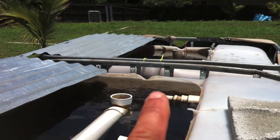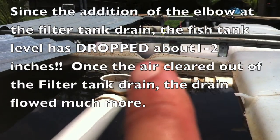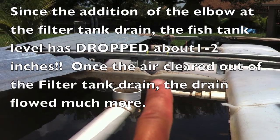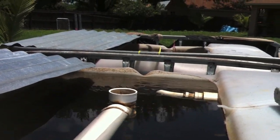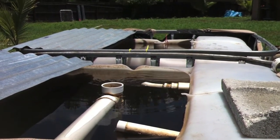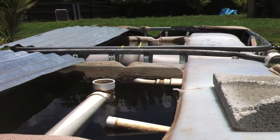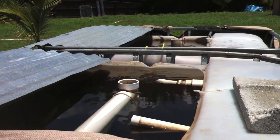As you can see, the fish tank level is about an inch to 2 inches from the top. If I increase the flow any more, this level begins to rise some more. And this is where my problem is. I cannot increase the pump flow any further at this time because these fish tanks do not flow fast enough out.